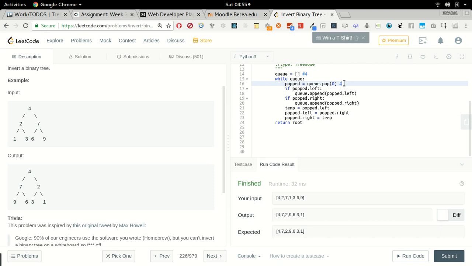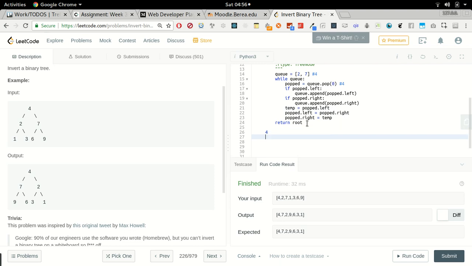We pop the 4. Now we checked the left side of 4, right? The left side is 2, so we appended that into the queue, and we also appended the 7 into the queue. It matters for traversal, but it's not solving our problem, because we want to make the left side equal to the right side, the same way we did for the recursion. After we push the children into the queue, we think about solving the problem. This part solves the problem like the recursive approach.